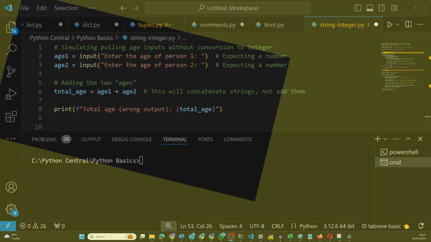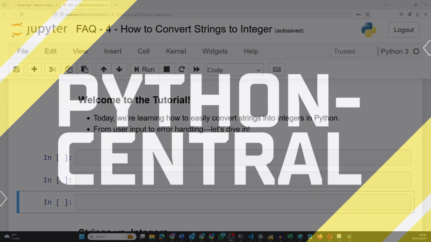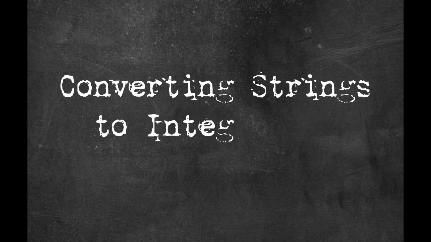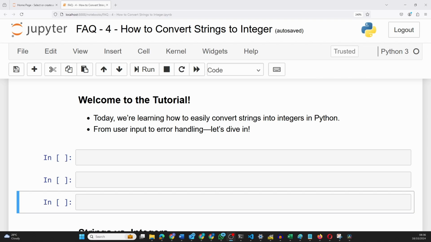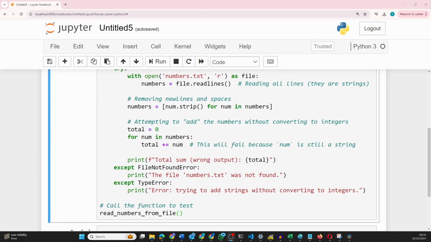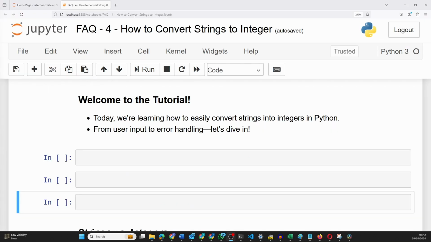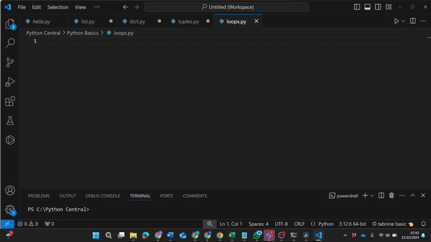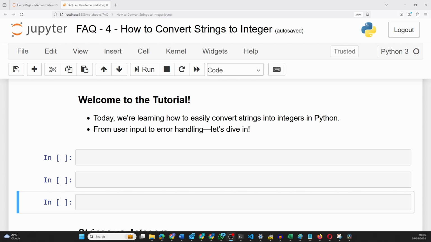Let's get into it. Welcome to today's Python hands-on section. I'm thrilled you're here, and together we are going to dive into something fundamental, converting strings to integers in Python. Whether you're working with inputs from a form or reading numbers from a file, Python often treats these as strings. So, how do we get them into integer form for actual calculations? Let's walk through this step by step using Jupyter Notebook or your favorite IDE. Trust me, once you get the hang of this, you will save yourself tons of headache in your projects.